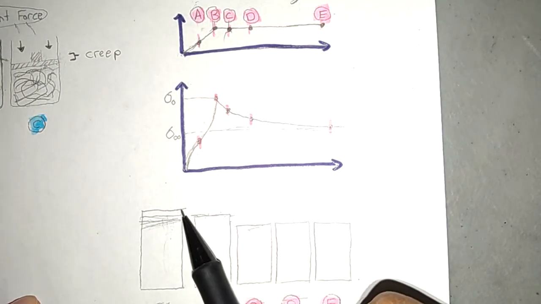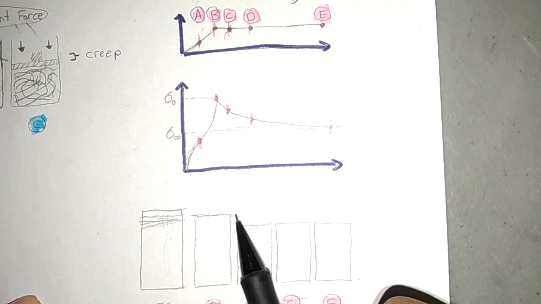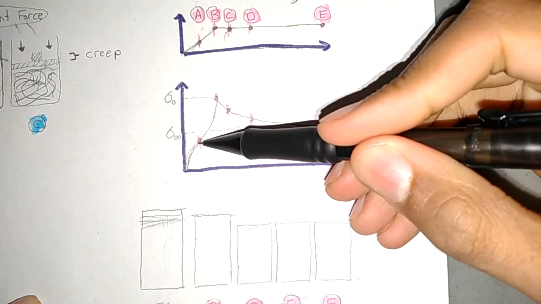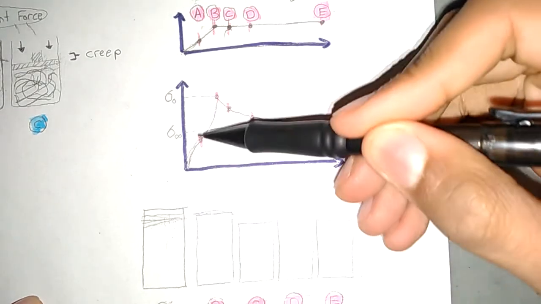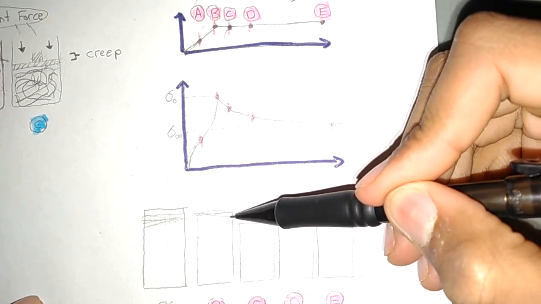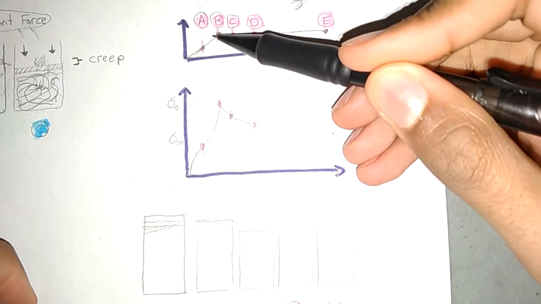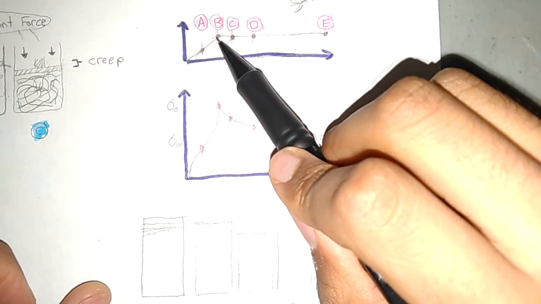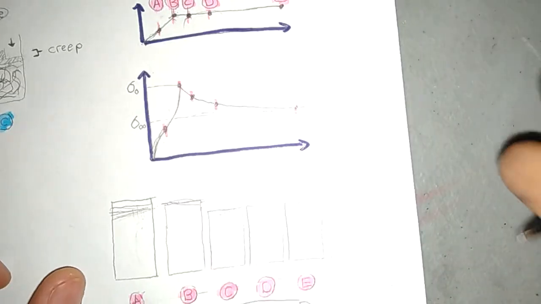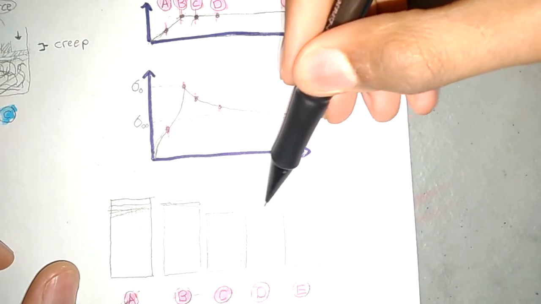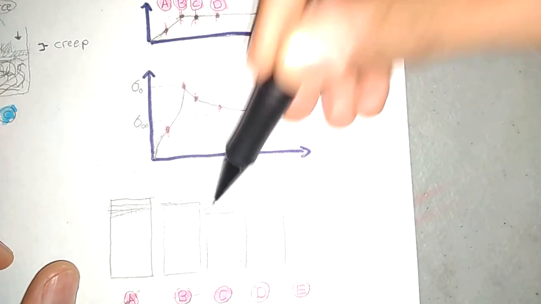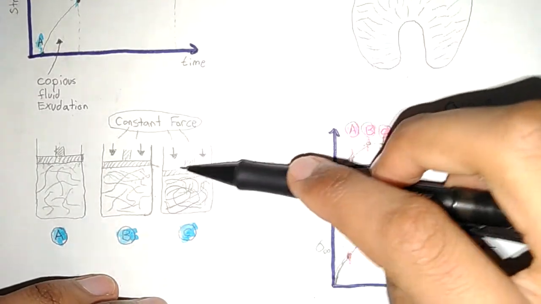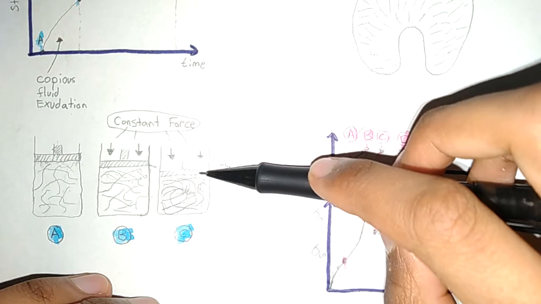So initially, we're going to have a position. We apply the force here. We're going to have a strain here at this position. At this position, we have a stress over here. And then once we reach our maximum strain, after point B, the strain is not going to change. That's why you can see over here, the strain is not changing. This length will always be the same. We're not going to squish it over here. If you've seen this example, we're not going to let this disc go down anymore. We're just going to lock it there.